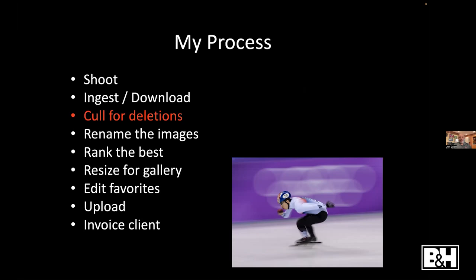So then what I'll do is I'll then look at all those I've downloaded, and then I'll start culling for deletions. And the reason that's in red is because generally that's what I do when I'm shooting, you know, any kind of event here at home. I'll go through and get rid of the ones that are either out of focus or maybe not peak of action or whatever it might be, and I'll get rid of them.